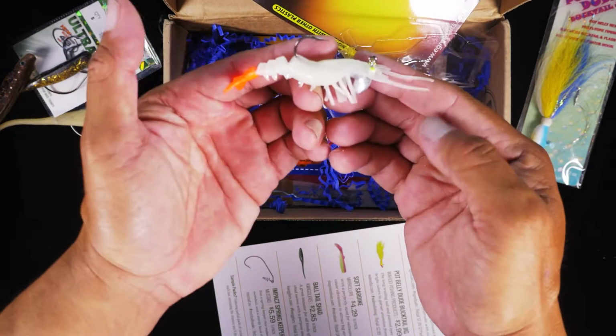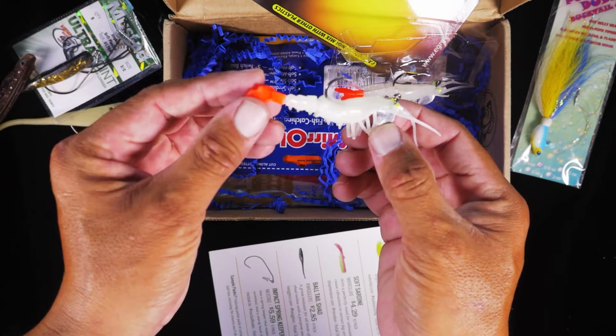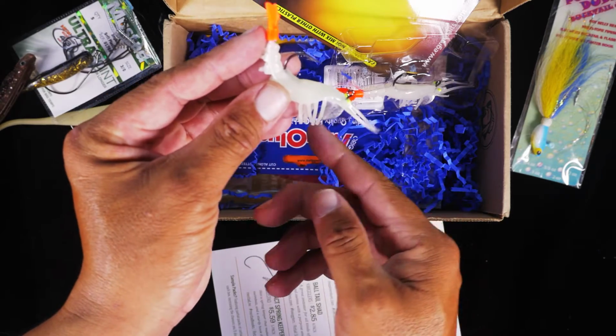And it looks like the weight is toward the front, so I would imagine the tail is kind of separated here. Gives it a lot of action. This is the glow color. And I like the size, too. This size here, well, everything will probably eat it.